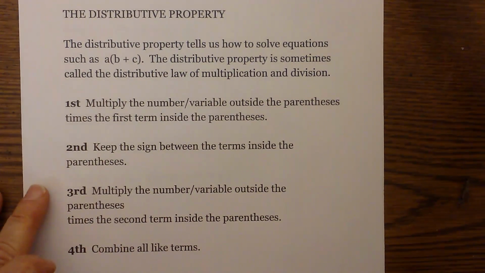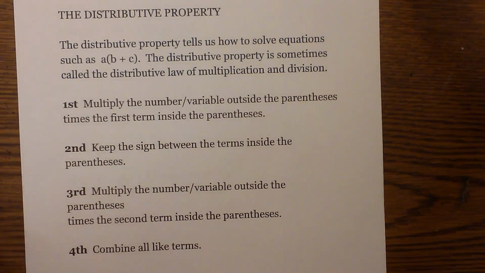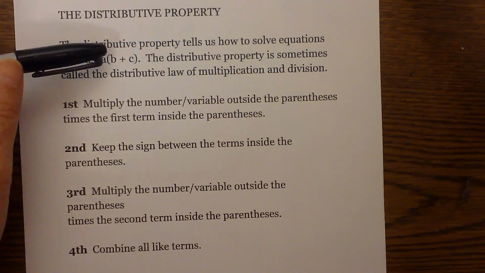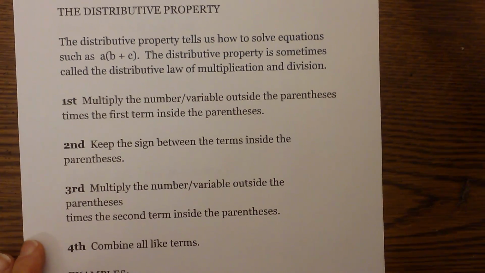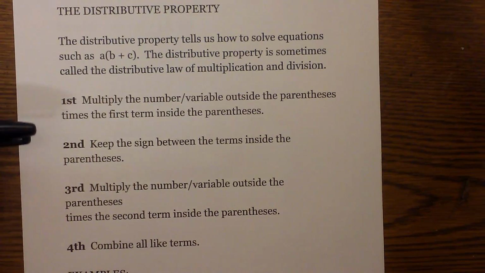In this video, I'd like to talk about the distributive property. The distributive property tells us how to solve equations such as A(B + C). The distributive property is sometimes called the distributive law of multiplication. And here are some steps to help you whenever you have a problem and use the distributive property.